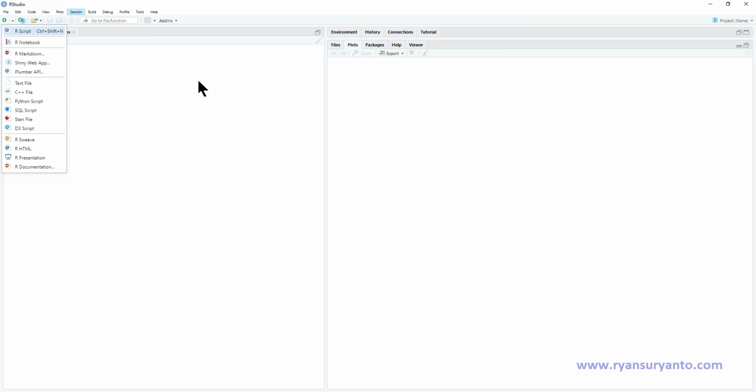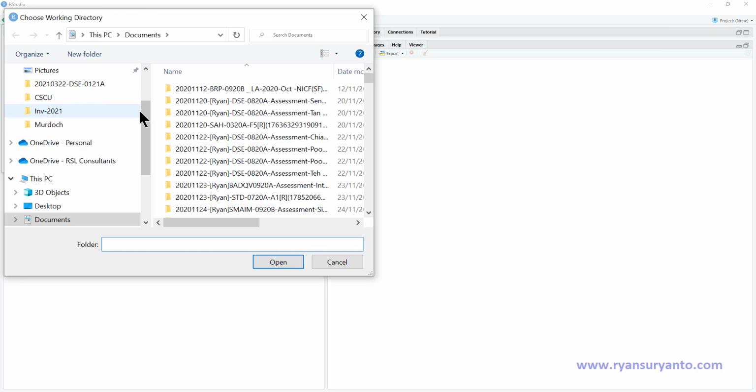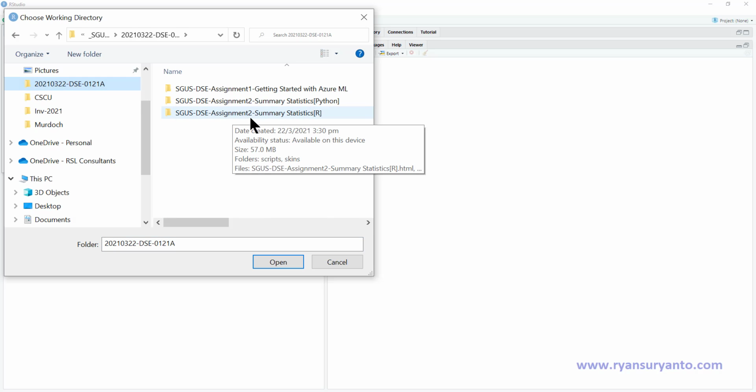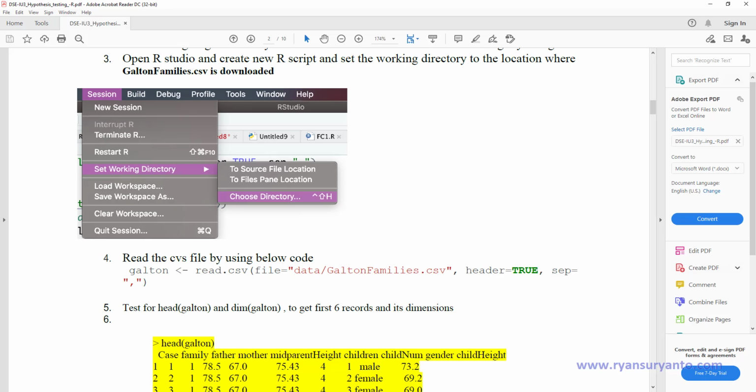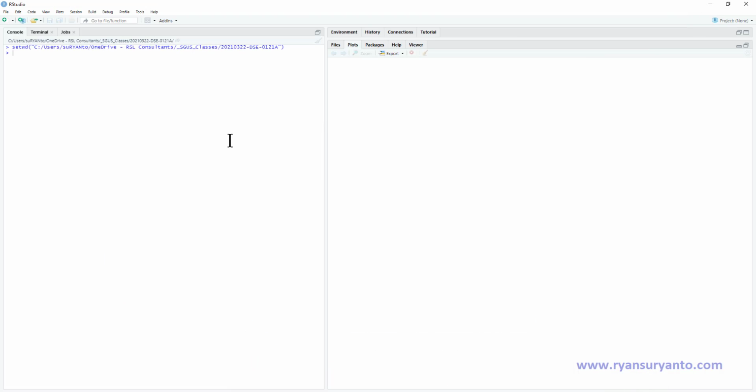To choose the directory, in this case it is this one. This is my folder. Then after that I'm going to read the data using this command. I don't have the folder data, so I just go directly to open this here, and then I clean the command.